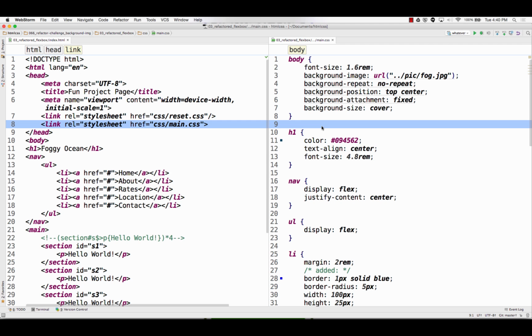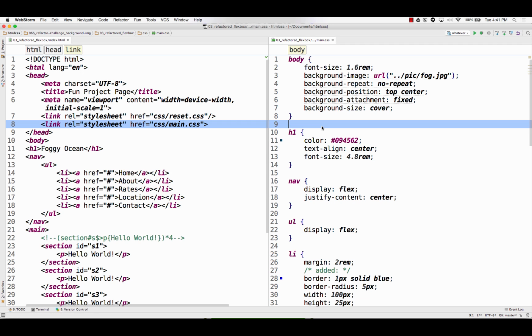Like with Flexbox, right, we could use FlexFlow, which is flex direction and flex wrap. But until you understand flex direction and flex wrap, use flex direction and flex wrap. And then when you're like tired of typing all that because you've done it so many times, okay, go to FlexFlow, right? Use background image, background repeat, background position, background attachment, background size until you understand all that, and then you could just use background. And you know all those other little elements in there. So I expanded that out, I believe. So background image, you know, and then not repeating it, and then the position is top center.